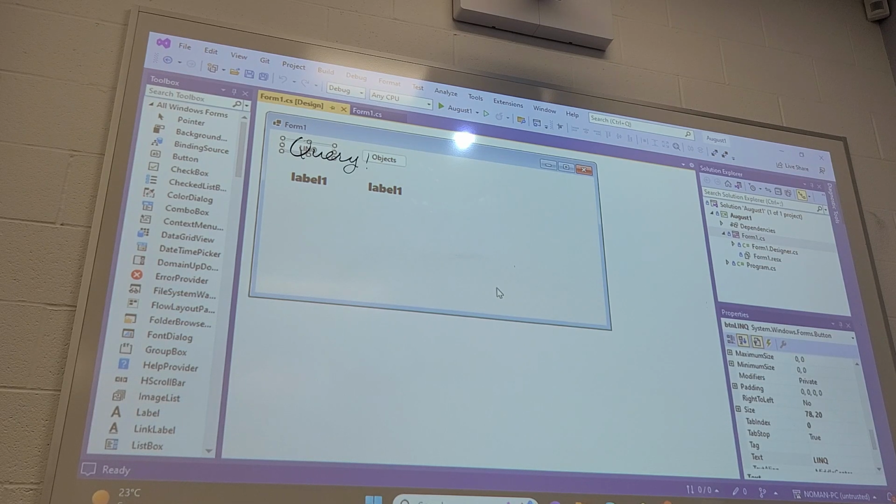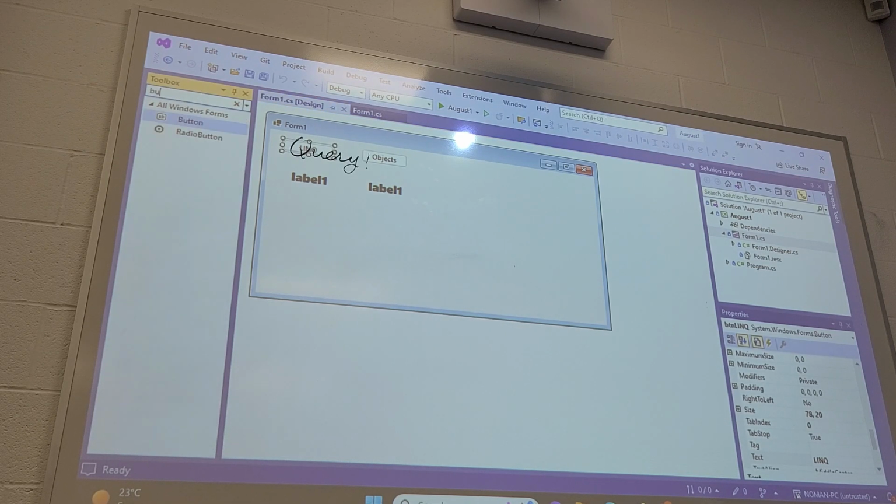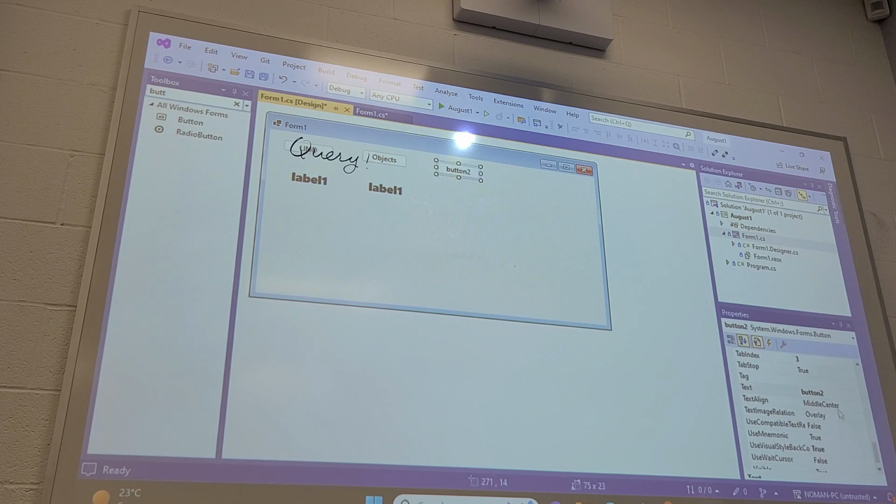So let's take out the button. So that's called user-defined objects, like classes, UD objects.